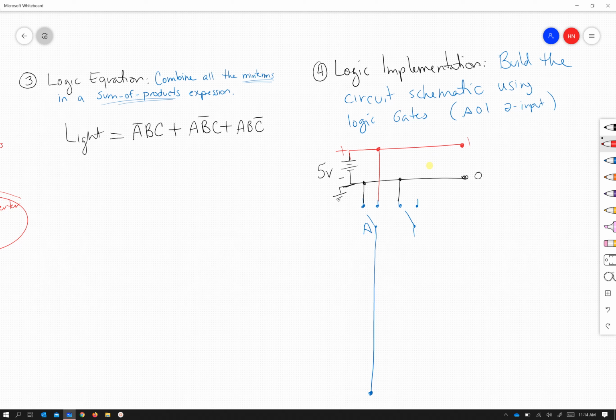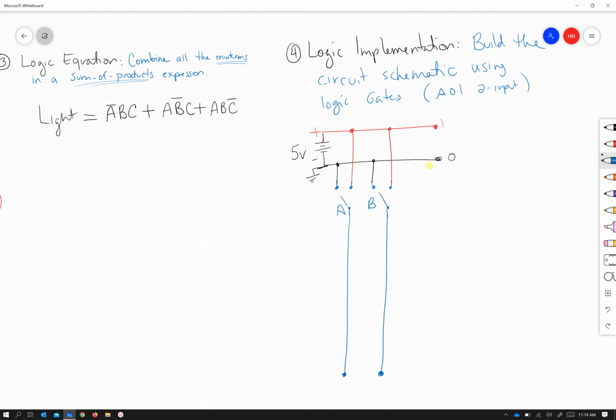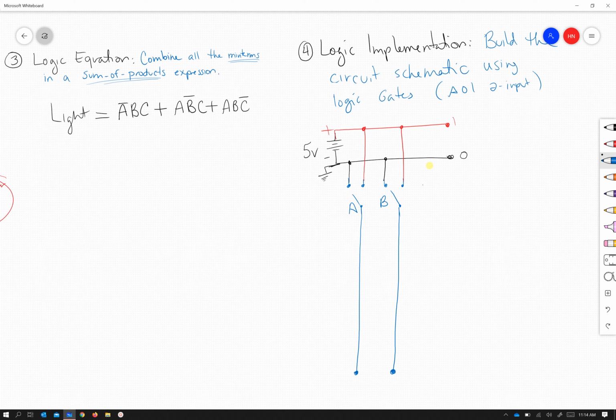This next switch that I placed is going to represent B. And again, I draw a wire going down and end it like that. And last but not least, we have a third switch for Charlie, and I connect the left side of it to 0 and the right to 1. So my switches are ready, and this is where you would toggle them back and forth if you have a software simulator. Okay, so how do I go about building this one?